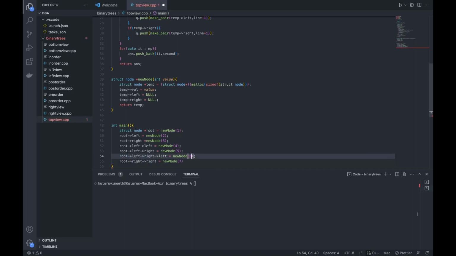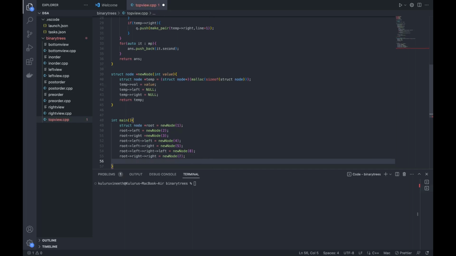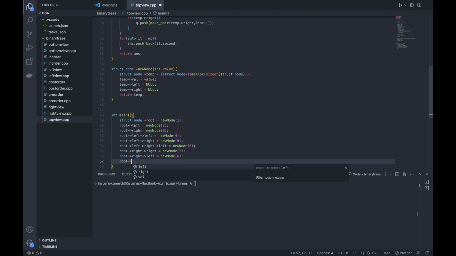Yeah. And now root to right to left is 6, and then the last one, root to left to right to right is 9.